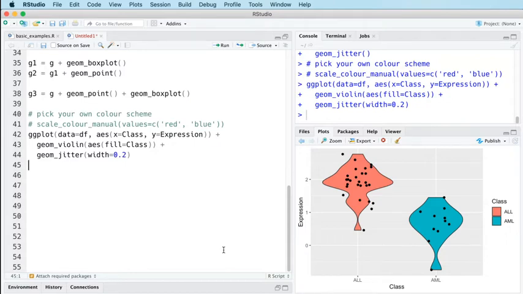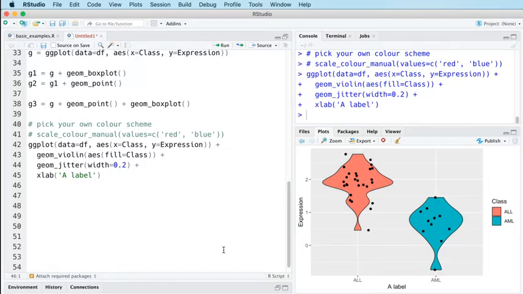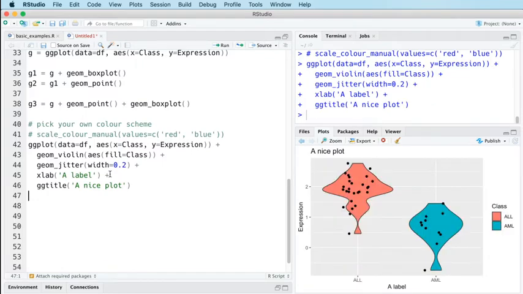And there are a whole set of defaults here that we can override if we want to. So all of the labeling happens by default. The x-axis and the y-axis label are added by default from the name of the columns in your data frames. So the label on your x-axis is the column name of your X aesthetic, and the same for the Y-axis. We can override those if we want to. There are settings for all of these things that we can override. So we can use the function xlab to change the label of the x-axis. So you see that the label on the x-axis changes to the text that I put inside xlab. You can give it a title. So ggtitle allows you to give your plot a title. So there you go, we've given it a title.